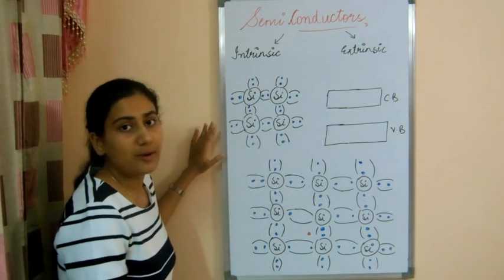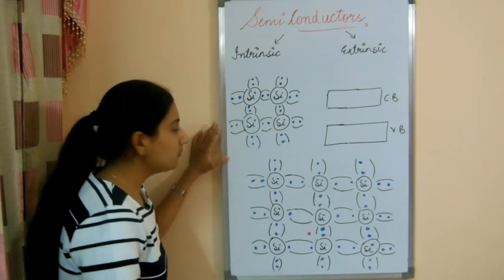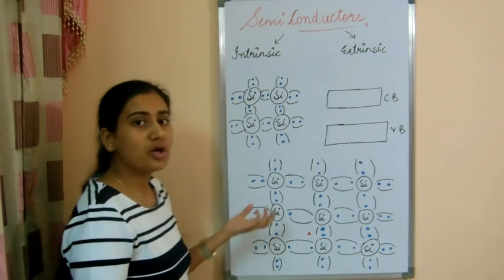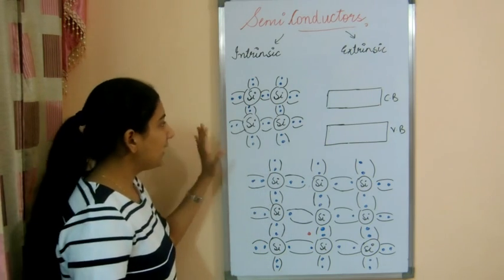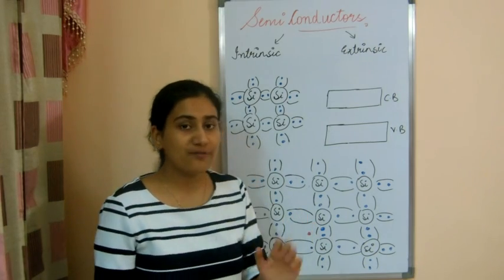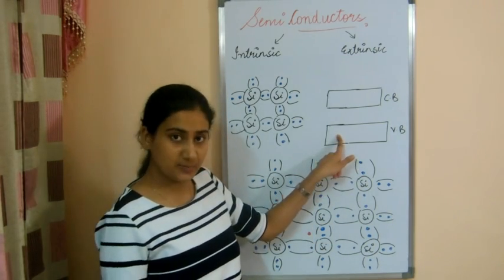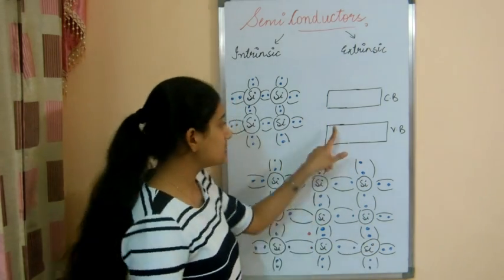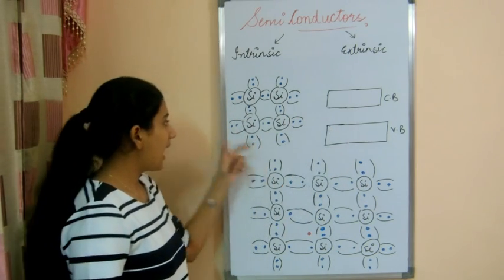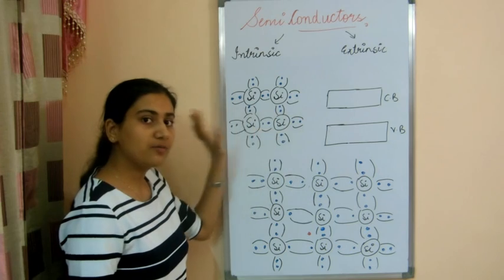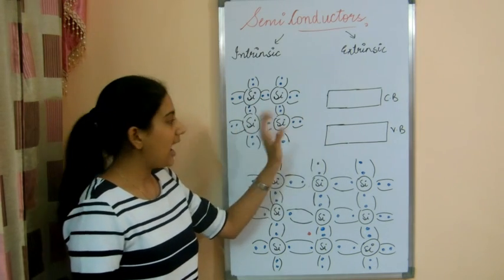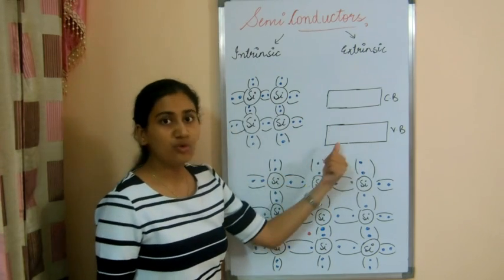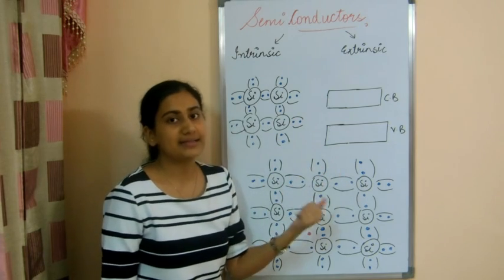Now, if we talk about room temperature, what happens? At room temperature, thermal agitation will be produced in this crystal. That means electrons gain energy. Now, we know that valence electrons of the atoms are present in the valence band of the solid. We have seen in the previous video that this valence band is completely filled. As we can see, the valence orbit of each atom is completely filled and that means this band is completely filled. Now, the electrons can't move here. So how can they move and conduct current?